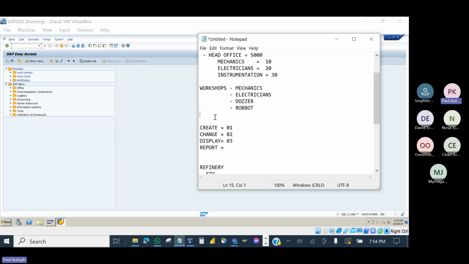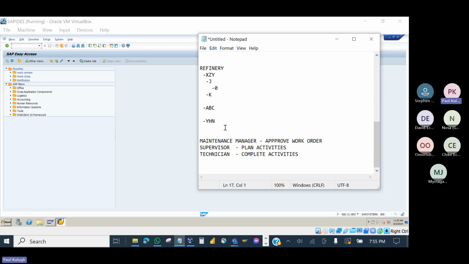Even let's take create PO. Create PO is ME21N. Then change is ME22N. Display is ME23N. So to make it very easy, once you know that it's ME21N, you know that the display will be 23 and the change will be 22. So that's the logic to know how to memorize these transaction codes.